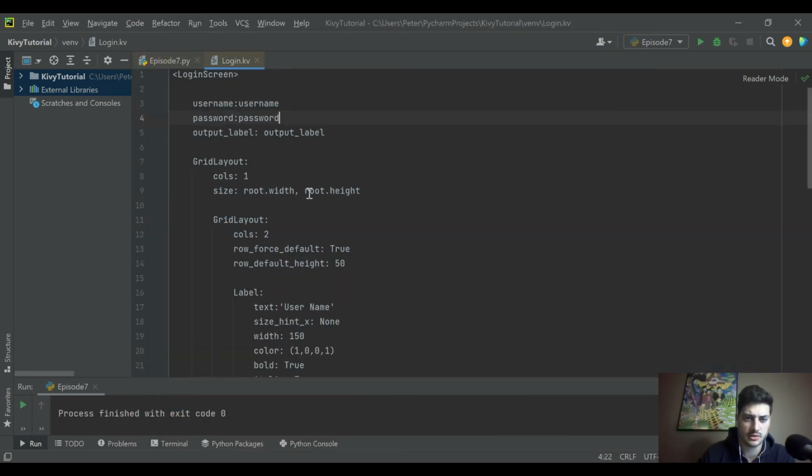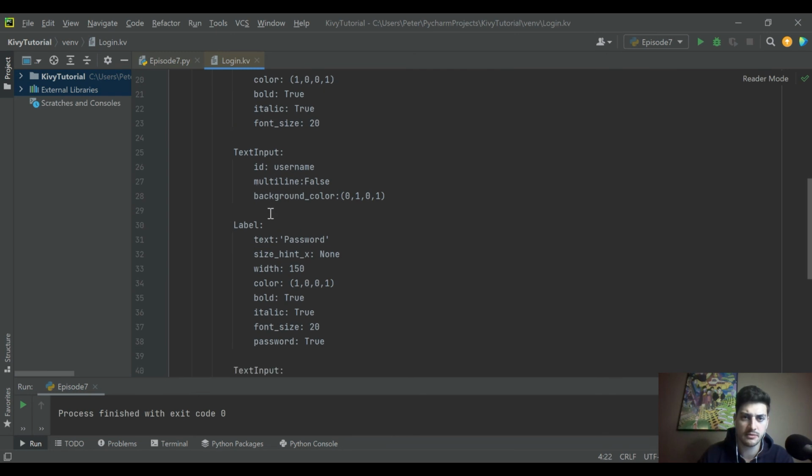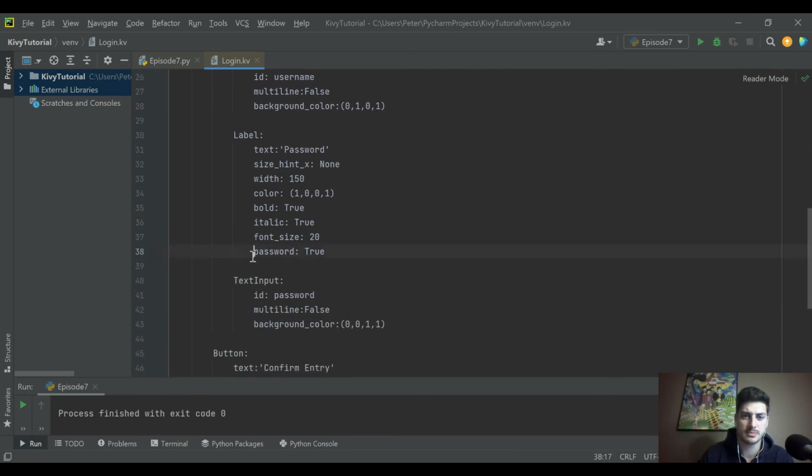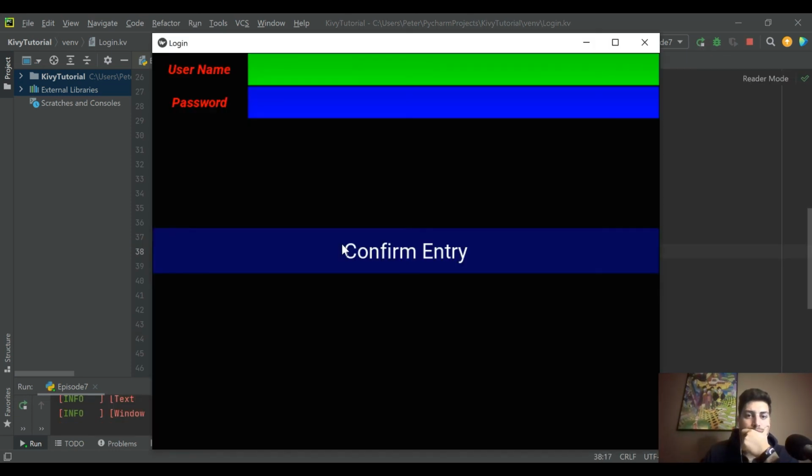So let's go ahead and take a look there. I may have put the, yeah, this password true setting needs to be on the text input box, not on the label. Okay, so let's see. Yeah, all right, secret password, very cool.